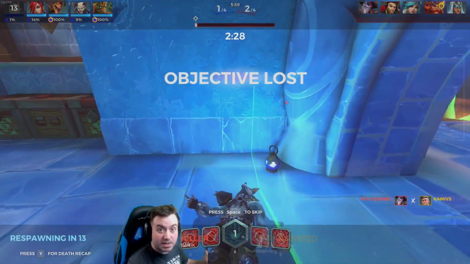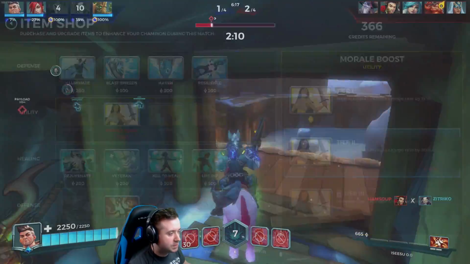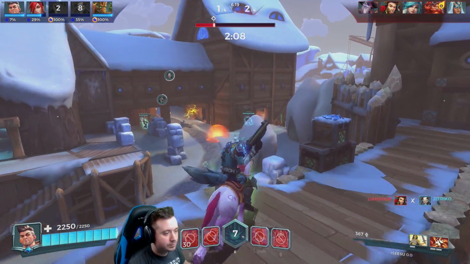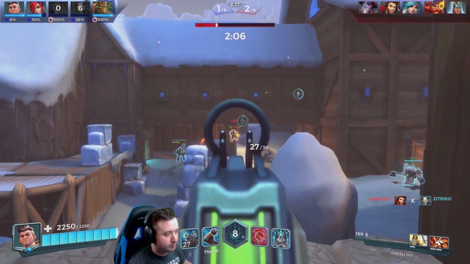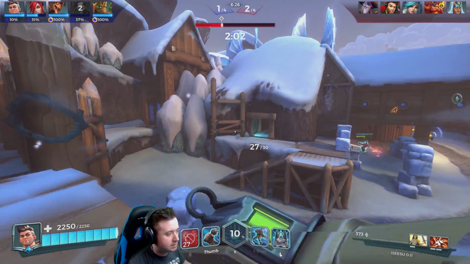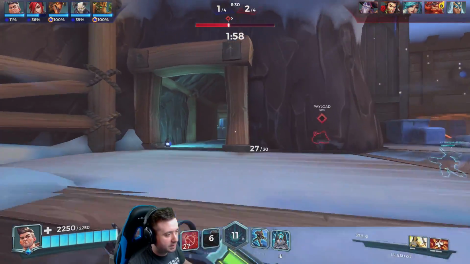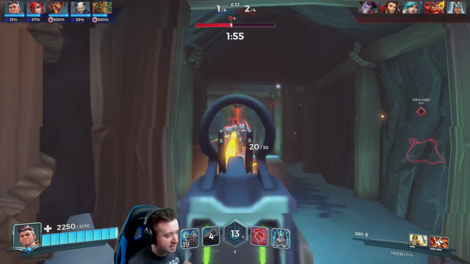Oh, I couldn't sprint. My sprint button wouldn't work. What do we want to grab here? We can go morale boost. I think morale boost is fine. Delicious. No one there, huh? Lies. Lies and slander.